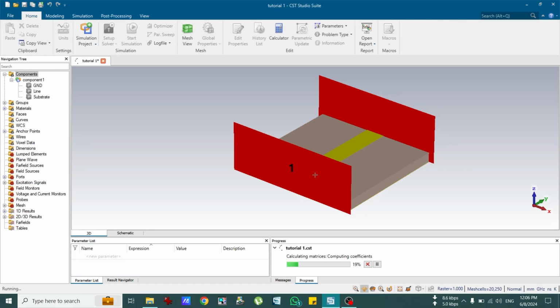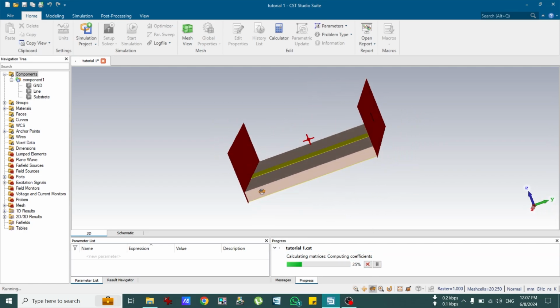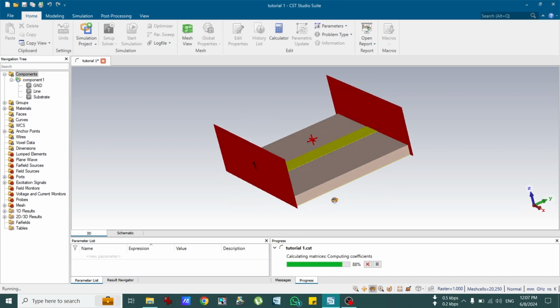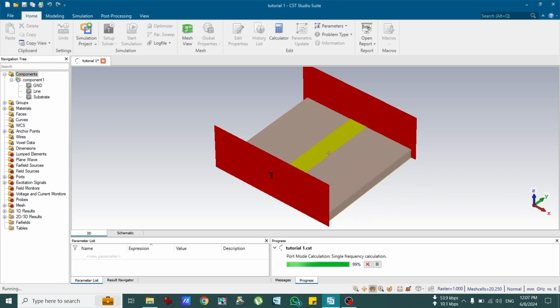So this is the advantage of designing such type of transmission lines first, before actually designing your circuit, to see and ensure that the designed transmission line or the planned transmission line has the right width to ensure good transmission, right? And there should be minimum standing waves while the RF signal is being transmitted. So now I'm going to stop the video here, and we are going to see when this simulation gets completed, right?